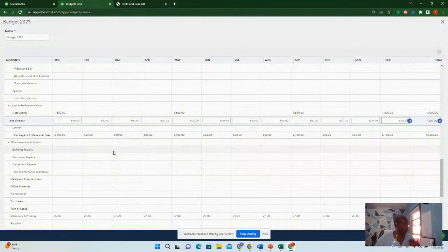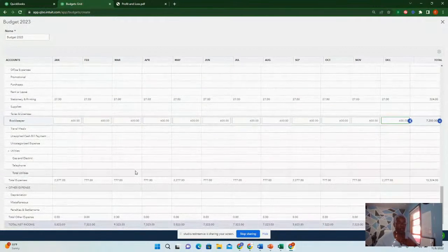So doing your budget is going to give you a good idea of your total expenses. And if you're basing it on your previous year, then you will have an idea of how much you spent last year, so you can make your budget based on that.